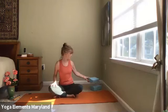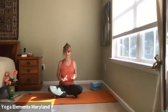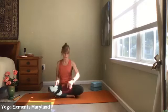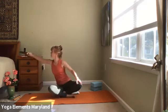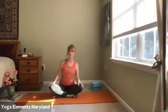You will need blocks for this practice, or they're suggested. If you don't have yoga blocks, then pause the video and you can use hardbound books that are going to be just as good for you to press into, or a full toilet paper roll. All right, just rocking gently side to side, having a little bit of movement before we come into stillness.